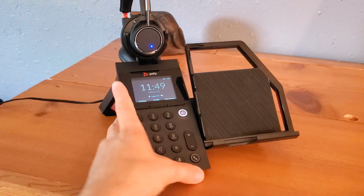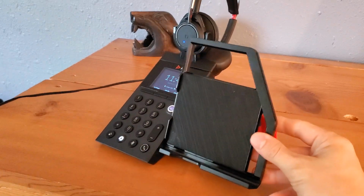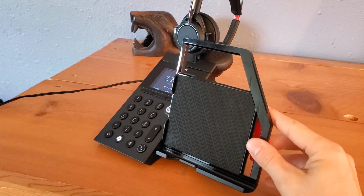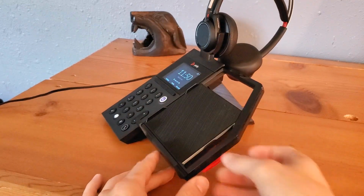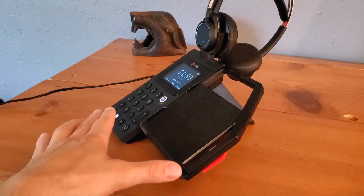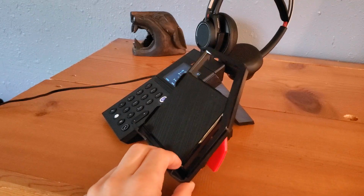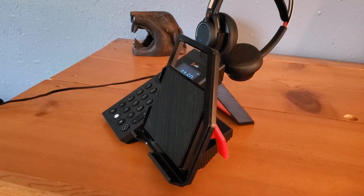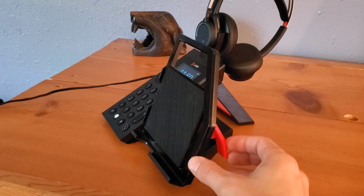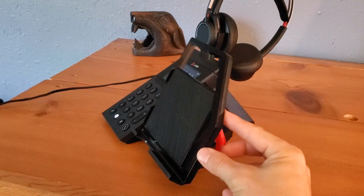Looking at the device a little bit more, we can see that we have the platform for the mobile phone itself. This platform adjusts in height. This was something they like showing off quite a bit, but take a look at how that works. It typically will lay down flush with the dial pad, and then as we tilt it up, we hear it click, and we hear it click again, and again, and one more time. It's got about, I believe, 4 different settings there as far as the heights that you can put it to, and to adjust it back down, you simply press the red button and lay it down. The whole idea behind this is twofold.